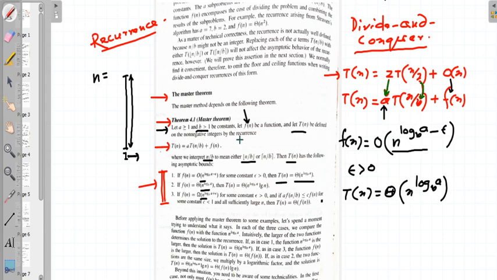And here we are comparing that the one which is bigger will be dominating in the solution. That means that will be reflected in the solution. So here f(n) is order of n^(log_b a - epsilon). So that means f(n) is less than n^(log_b a). In that case, this leaf level cost n^(log_b a) will be dominating, and that will be coming in this solution, theta of n^(log_b a).